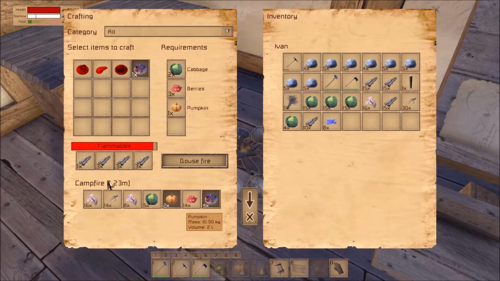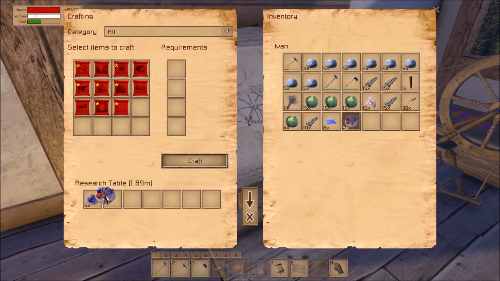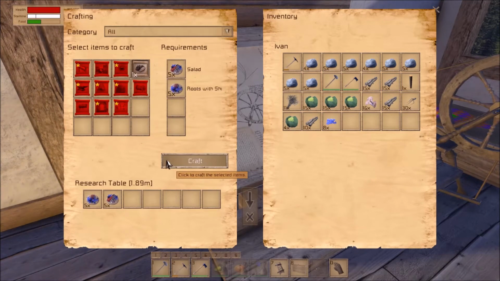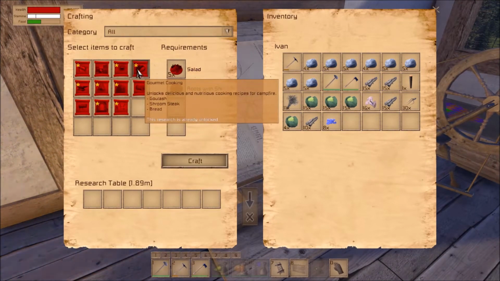Let's eat that. And is that saying how much? No. I thought for a moment it was saying, hey, if you eat this much, you get X amount. Okay. And we'll throw that on there. And we will get gourmet cooking. Craft. Learn it. Perfect. Back in here. And this gave us bread, shroom steak, and goulash.